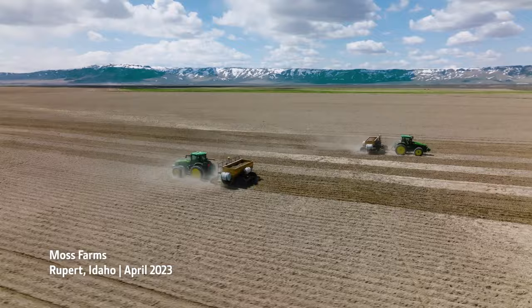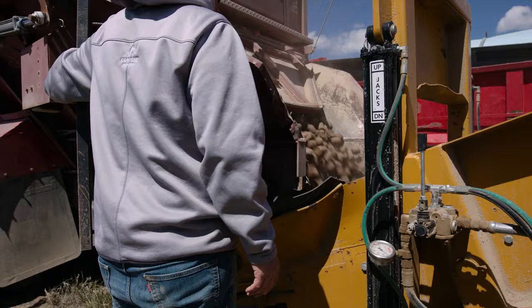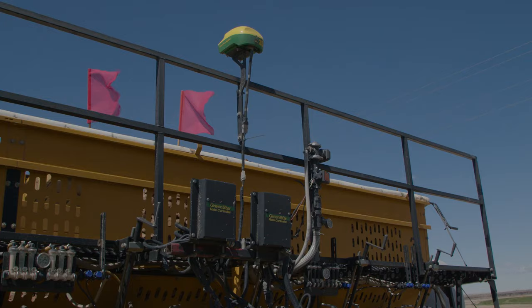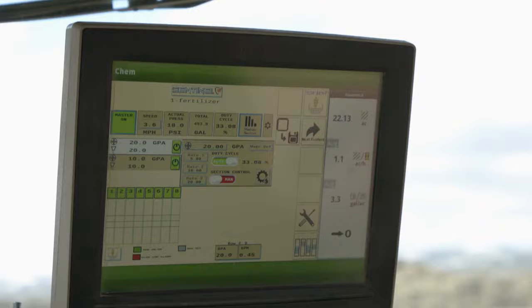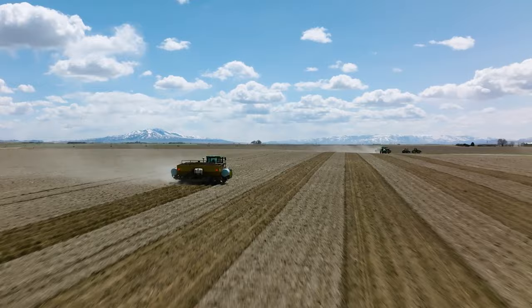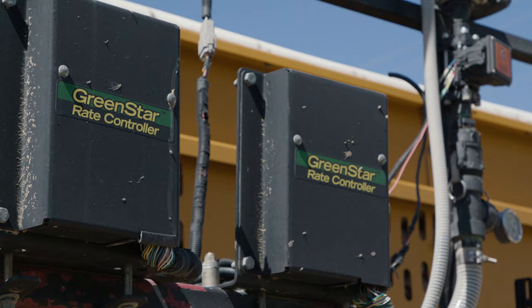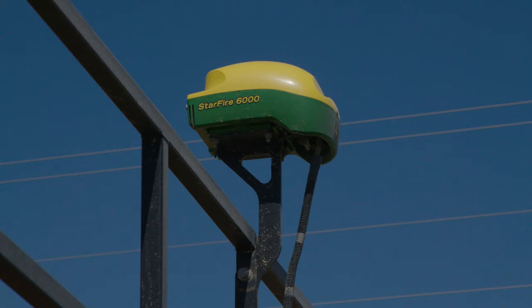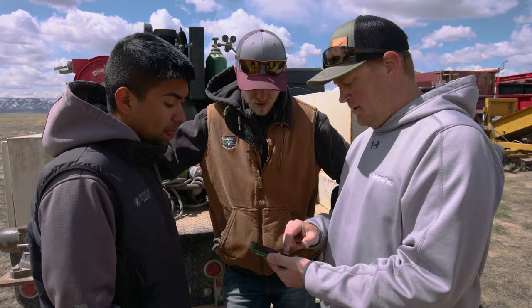Moss Farms is a big operation. We've been working with Moss on their potato operations for several years, just adding more technology to the operation. It's getting executed, it's in the field running, we're not having any issues — that's the best feeling in the world. It was awesome to see all five of those machines running out in the field. We're steering the planter, we're applying two different kinds of liquid, we're guiding the tractor. There's so much going on with each one of those potato planters. All of them were connected, they're all linked, they're all showing on the display. There's a lot of technology going on right there.